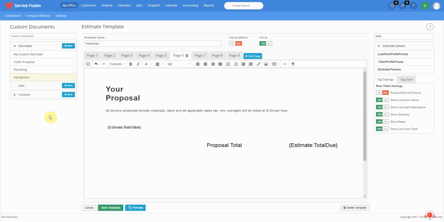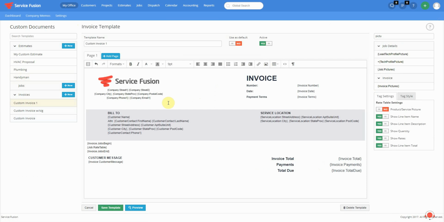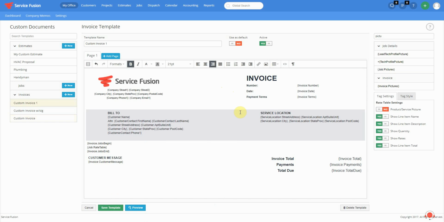Now, last thing I wanted to show you is how to personalize an invoice. So for instance, I have my standard invoice here that I created from scratch. Now, I have a standard invoice that came with the system, and all I did is I created a different title for it, and I called it custom invoice instead of a standard invoice. But then I also created my custom invoices.